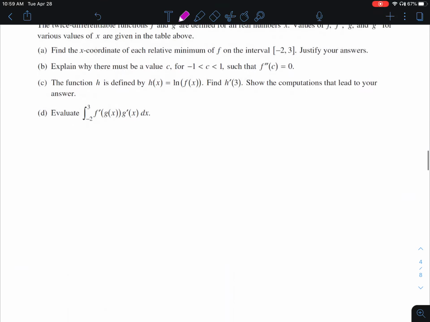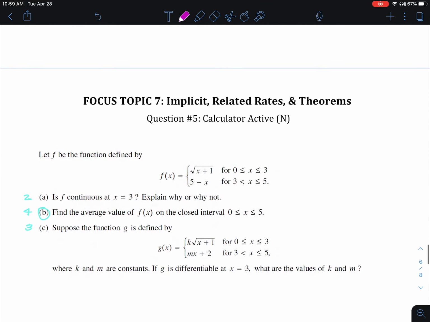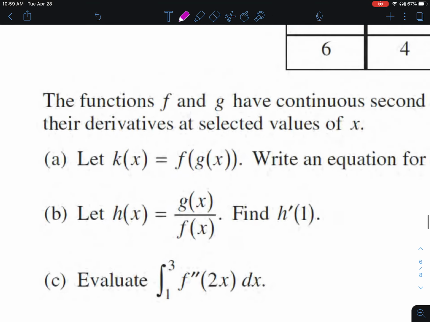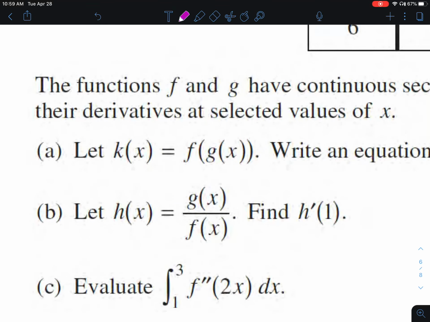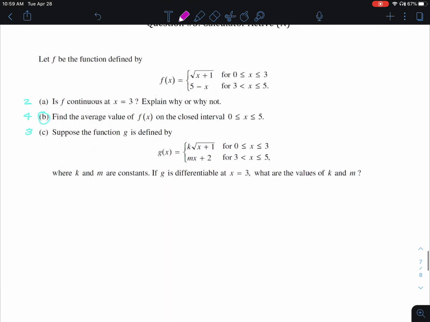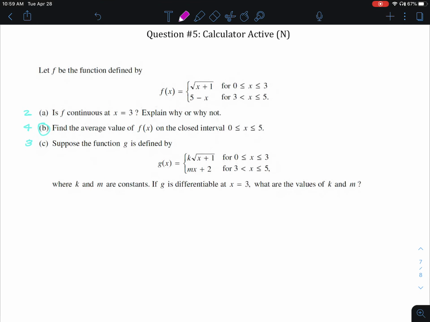Okay, and then the second problem I gave you, scroll down, keep going. And again, if we recognize right away chain rule, product rule, we're in good shape for that problem. Then the last one, I gave you a piecewise function. It wants to know if it's continuous at x equals 3. Remember, to be continuous, the left has to equal the right, has to equal the point. So you plug in the 3 to see if the left equals the right first, the limit. If it doesn't, then it's not continuous. If it does, then figure out which one is f of 3, which would be this function here. If they're equal, it equals a point, then it's continuous.